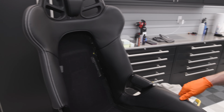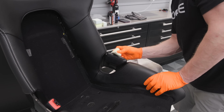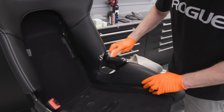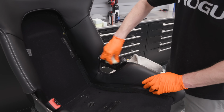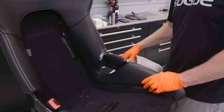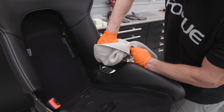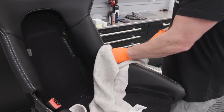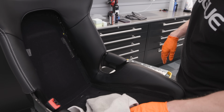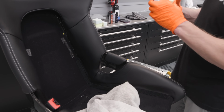All right, so let's do this shiny section here. Let's see what happens. Look how dirty that is. And I don't think that's dye or anything coming off. That's just dirt. Let's do this one a couple of times. I need to bust this out on Michelle's Raptor. Oh, yo. I'm not saying Color Lock wouldn't do that too, but there's just something about the way this leaves it afterward. I gotta get to the bottom of what's going on with this thing.